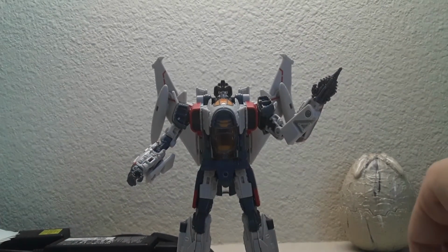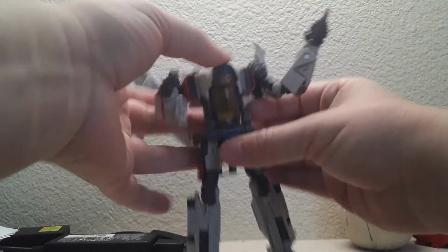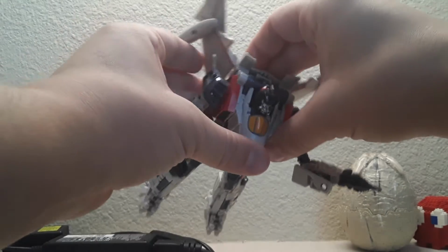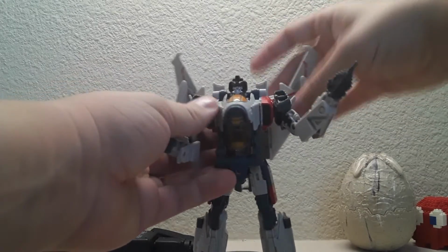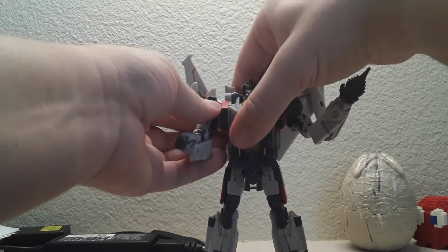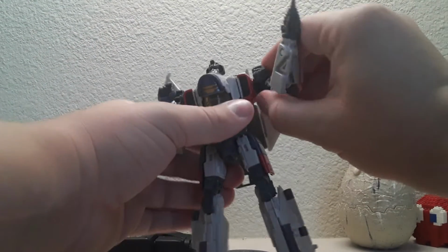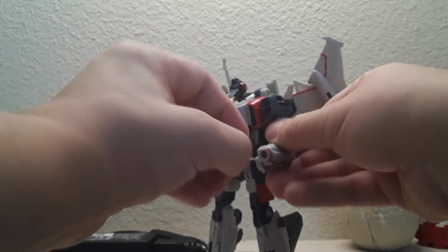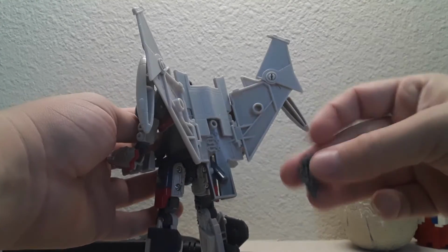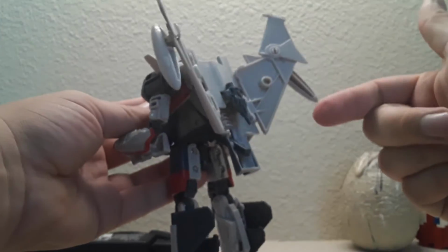And if you have the Studio Series Off-Road Bumblebee, you can always have them just up. There we go. See? The back came undone when I was trying to move the arm. There we go. But if you have the Studio Series Off-Road Bumblebee, you can have him ripping his voice box out or whatever. Kind of morbid, but it is a thing that you can do. For weapon storage of this, there's a tiny peg and tiny slot, and it just pegs onto the back. It's out of the way.